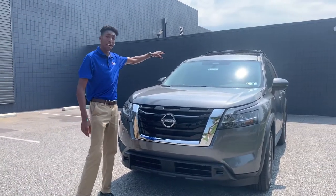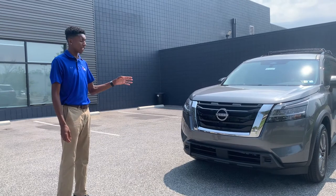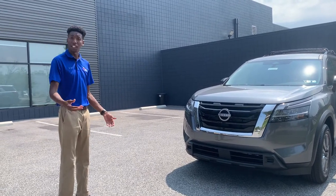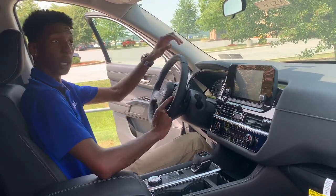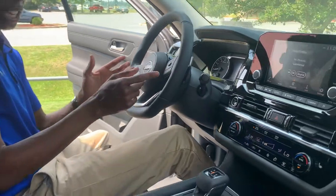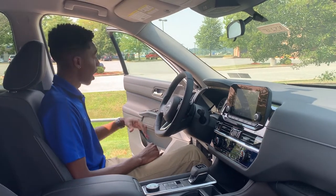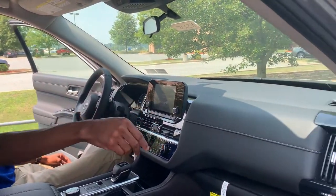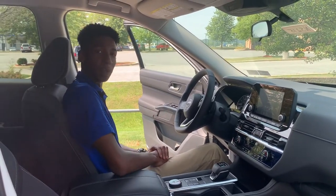The front automatic emergency braking works by this camera right here on the front of the vehicle. Anything it sees coming up when you're not paying attention, the car is going to automatically apply pressure to the brakes to prevent any collision, similar to the rear emergency braking. Another feature is our 360 Safety Shield. One of those features is the ProPilot Assist, which you can identify by the little blue icon on the steering wheel. It's like an intelligent steering assist — when you're coming down the highway, it keeps you centered in the lane and won't let you switch lanes unless your turn signal is activated. Also included is the blind spot warning, visible by the little icon on the outside of the mirrors, letting you know a car is approaching in your blind spot.